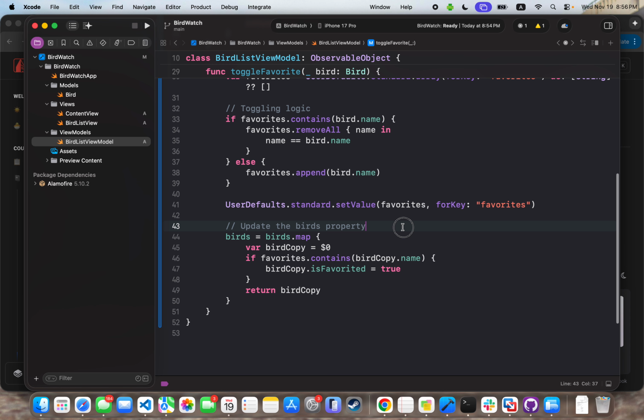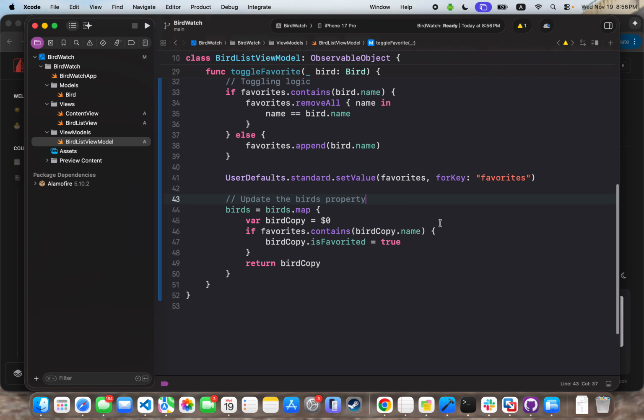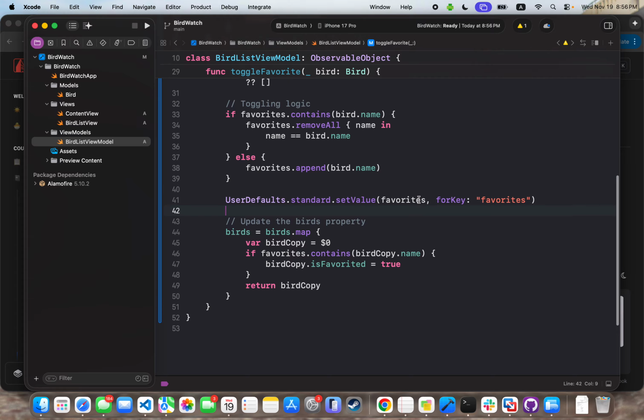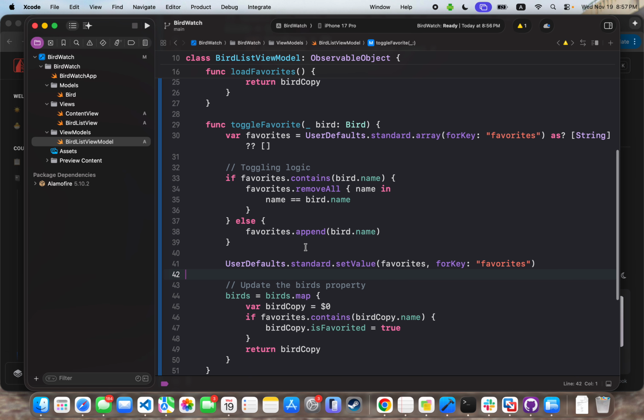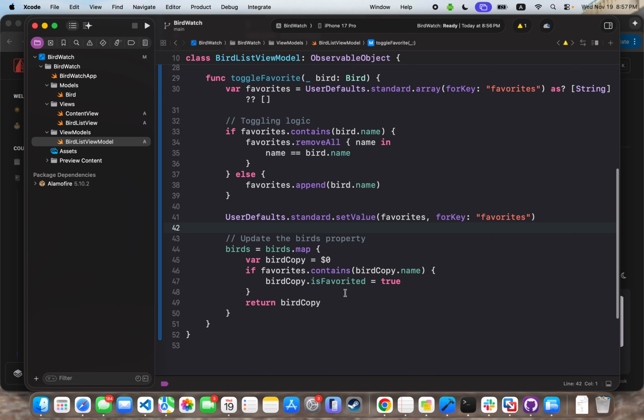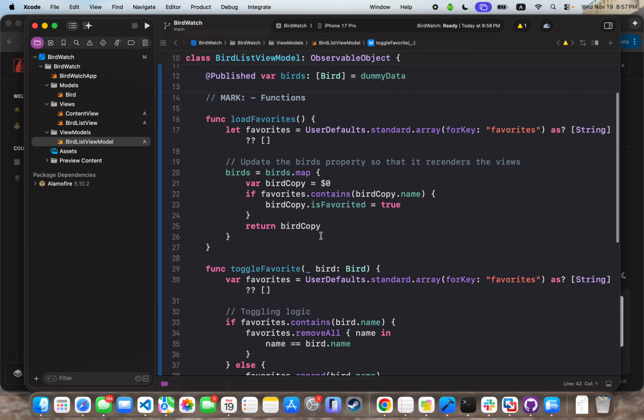So we can just keep this. Since we actually updated the user defaults here, we can just keep the same code here.